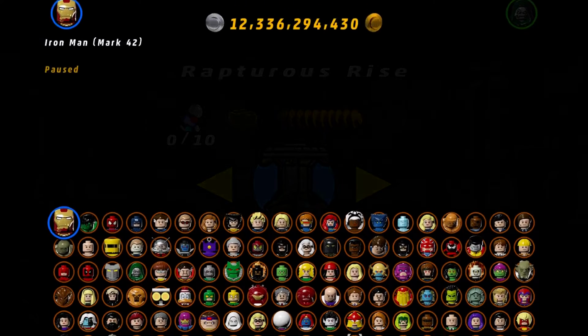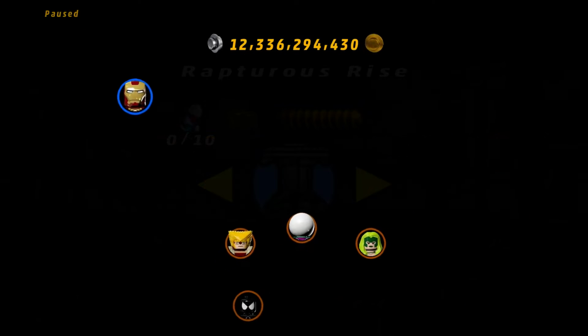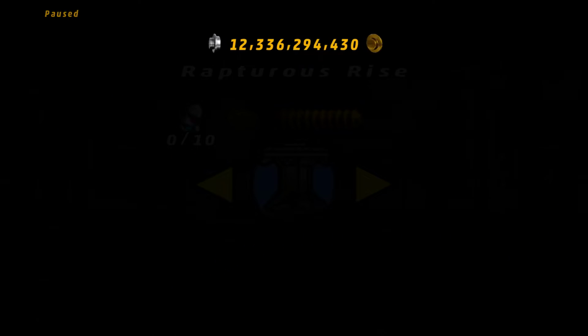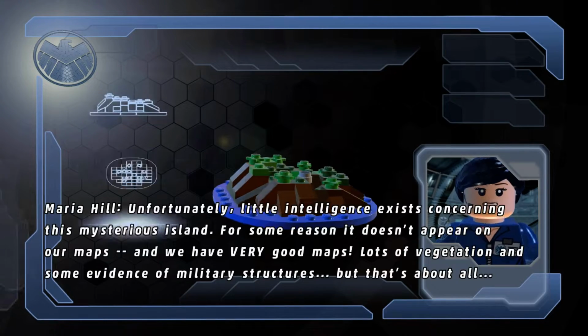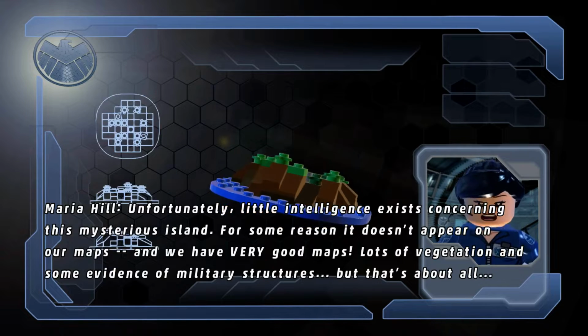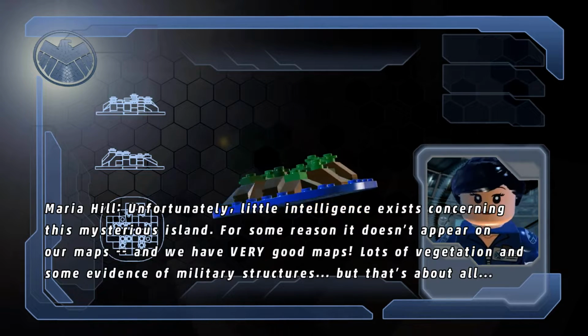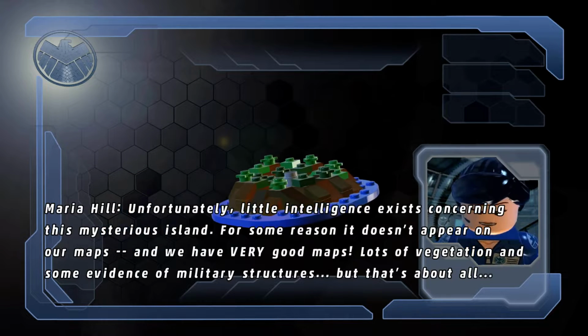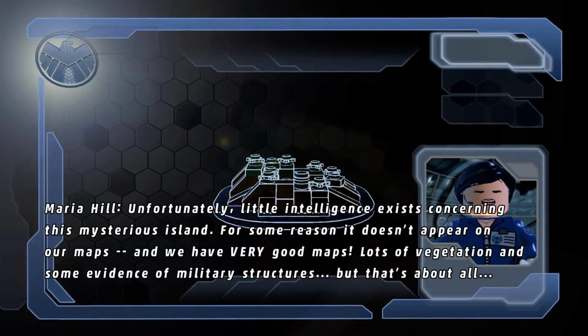This was the Asteroid M level that I didn't even really know was Asteroid M until the end of the level, because he's making Asteroid M by stealing ground from some island. Unfortunately, little intelligence exists concerning this mysterious island. For some reason, it doesn't appear on our maps, and we have very good maps. Lots of vegetation and some evidence of military structures, but that's about all.